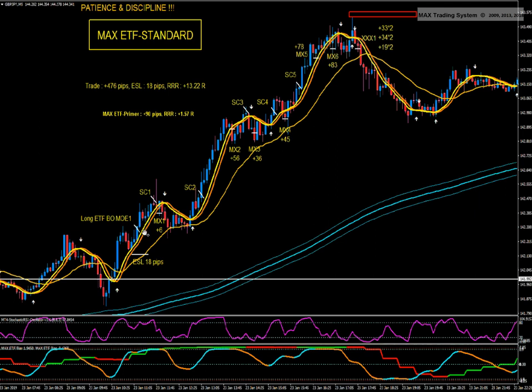In this case, the setup is called a BioMo. And then at this point, because all the conditions are fulfilled, we have the possibility to add to our trade. We call that a scale-in, so the scale-in number 1. Then an exit condition triggers, forcing us to close 1 unit. At that point, we are left with 3 open units. We had indeed 2 units with our BioMo, 2 units with the scale-in number 1, and then we close 1 unit. We are left with 3 open units.